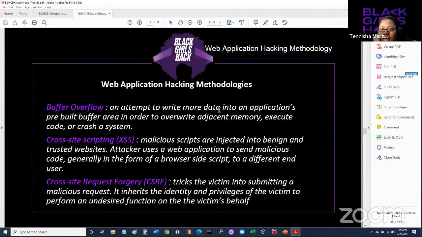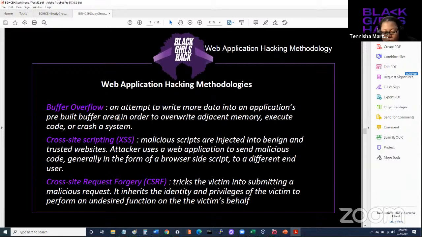All right, so web application hacking methodologies also include buffer overflow. I think that Jedi actually did this 2 weeks ago on Friday Night Labs. He talked about some of the buffer overflows, and then cross-site scripting and cross-site request forgery. I can't tell you how many times I saw this on my exam. It was a lot. You should know what this is. You should know how to do it. So you should actually practice some of these web attacks, because it'll ask you some cryptic message like, if you see this, what type of attack are they doing? So you should know what cross-site scripting looks like versus cross-site request forgery. Okay. And like I said, if you need practice, you can do this on your Kali machine with your broken web app.